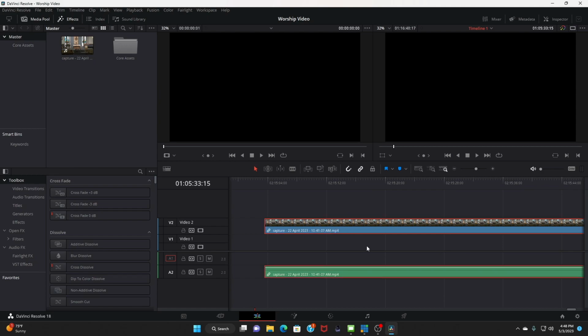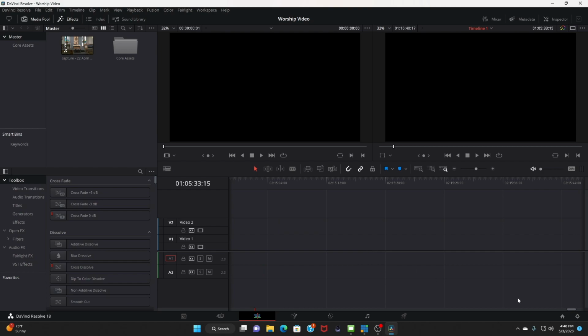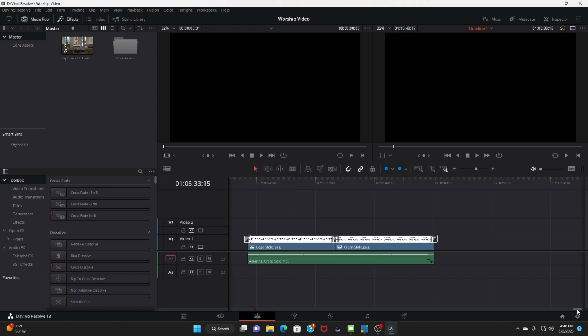So I want to select that too and get rid of that. That was simply there because there was a cut somewhere along the timeline in that video. Somewhere I had separated that into two distinct pieces that were stitched together, and we were seeing an artifact of that. But now it looks like we're good.